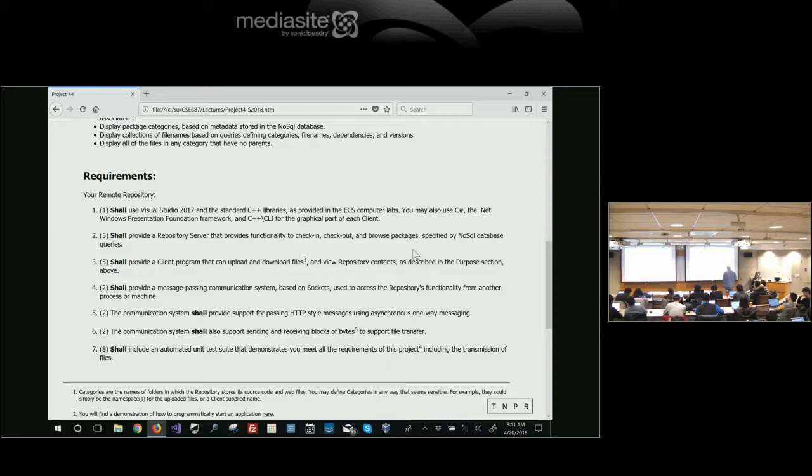Footnote 1, categories are the names of folders in which the repository stores its source code and web files. You may define categories in any way that seems sensible. For example, they could simply be namespaces for the uploaded files or a client-supplied name. So in this project, we can view category as a namespace. Could, but I think that's limiting.